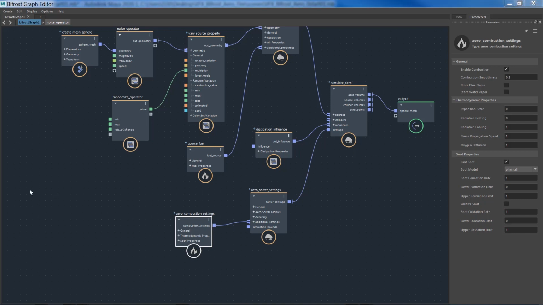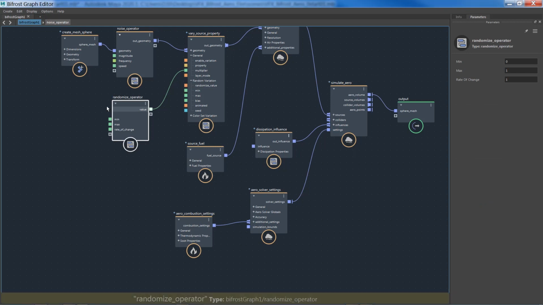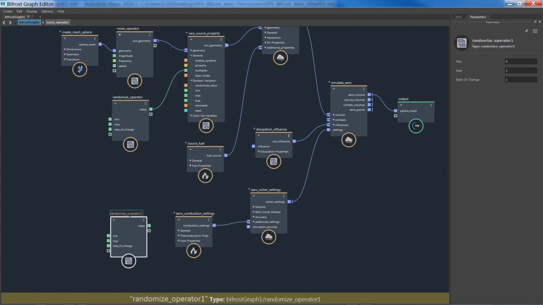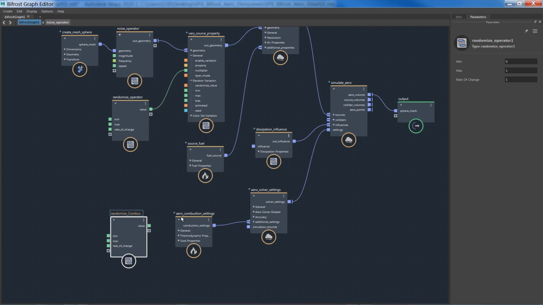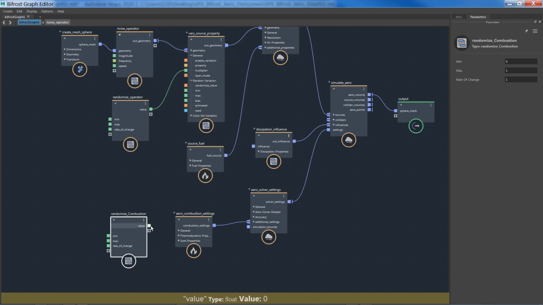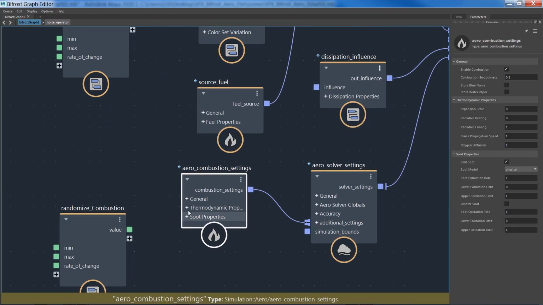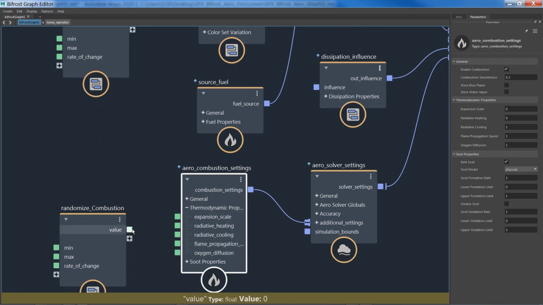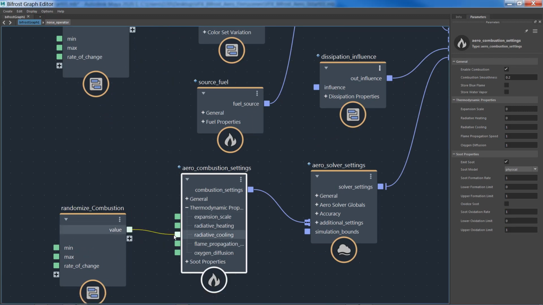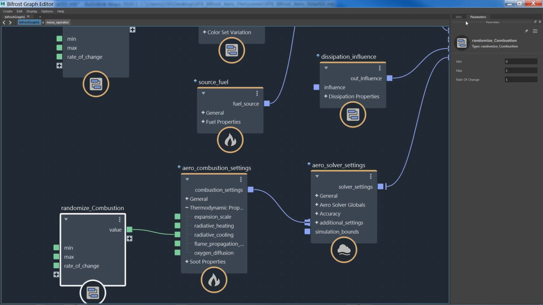Speaking of randomization, I can actually bring this guy, Control C, Control V. We call this randomize combustion. And you can actually go to thermodynamic properties and assign this value to radiative cooling, and then randomize your attribute.